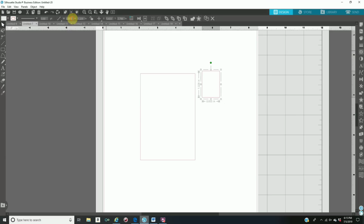Now go back to your top, and on the width, you're going to type 0.5 and enter. And for the height, you are going to type 4.33 and enter. You're going to put this rectangle right next to the rectangle we made. So we need one on the left and one on the right. And you could use your arrows on your keyboard to make sure everything gets aligned together.